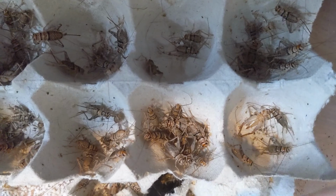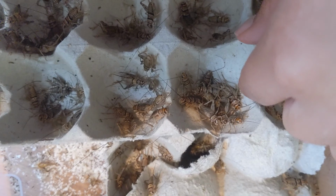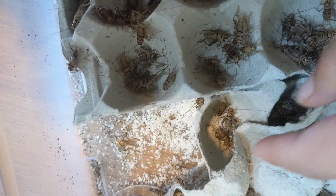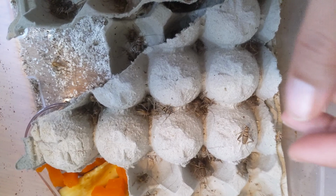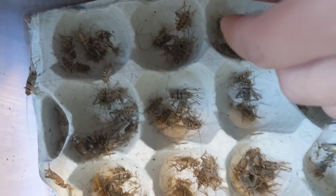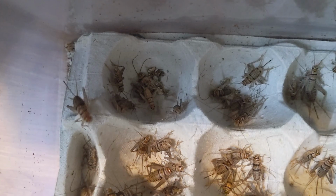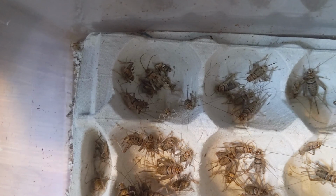And there's just one guy here. Actually, that's a molting cricket, so that's not a dead guy. Let's see. Looks like 1 casualty. 2. 3. No, this is a cricket molt. That's a cricket molt, too. So like I said, these guys are very, very hardy compared to the ones that you pick up at the local pet store. And their chirp, I wish I could catch it on camera. I'll probably try to catch it later, but their chirp is very sharp and not really as annoying to me as the other type of cricket, but wow, this is a lot of crickets.